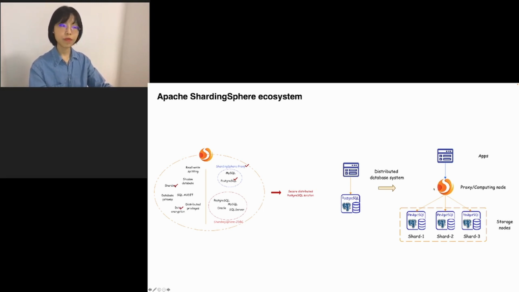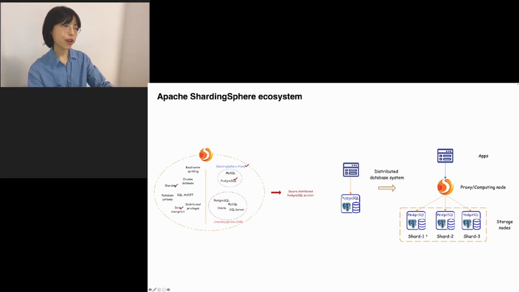And for the computing nodes, here I just give an example. So I draw one proxy, one computing node. Actually, you can deploy one or two or more extra. So you can group these computing nodes as a cluster. That means in this distributed system, you have the computing cluster and the storage cluster.